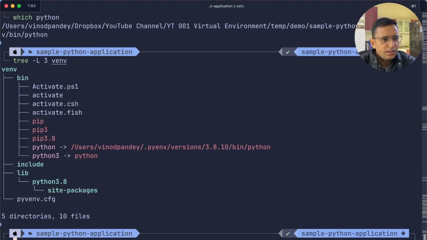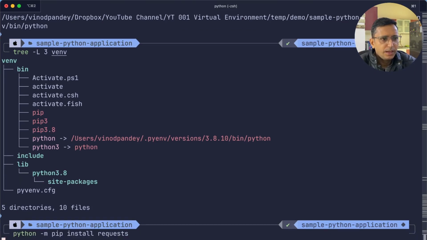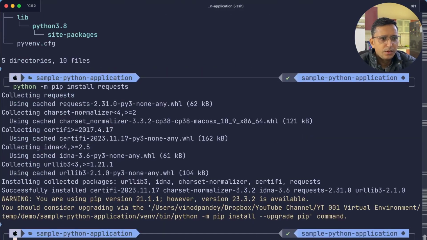We have already activated the virtual environment, and if we want to install any package, we can run this command. Suppose we want to install the request library. Once we execute this command, it downloads these packages into the site-packages directory, and let's verify where these packages got installed.